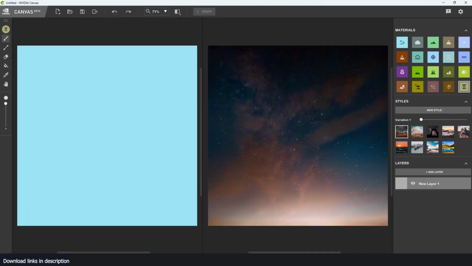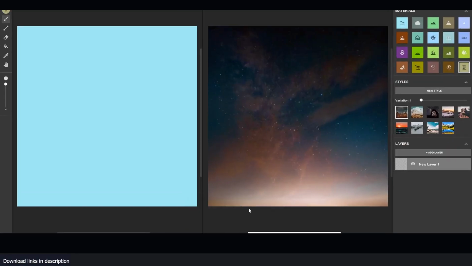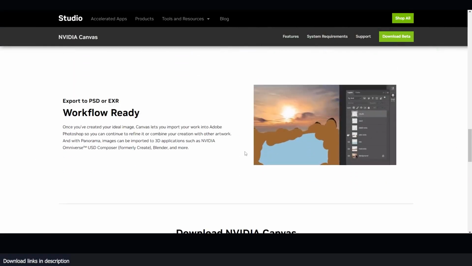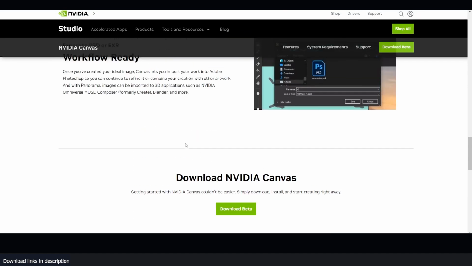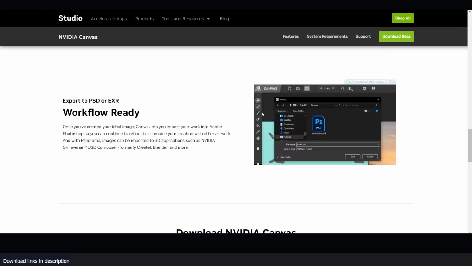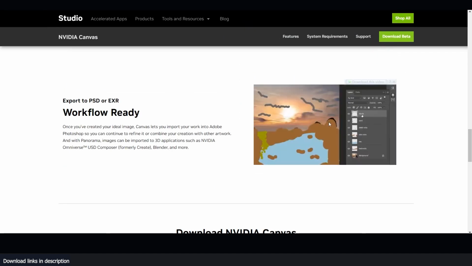The installation process is very simple. I think it's about 1 GB to download, and it also downloads other stuff, so you might be looking at around 1.5 GB of data to download. But it also supports exporting directly into Photoshop. It has this layer system that you can use to generate masks for the different things you have generated.